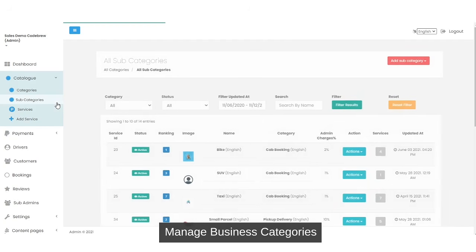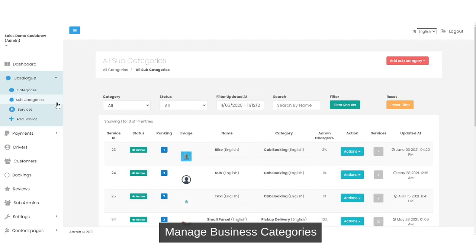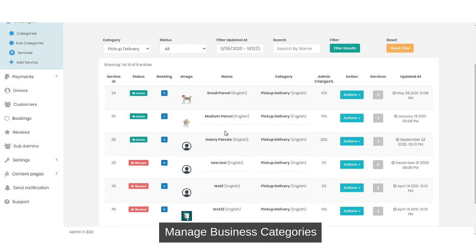Moving on to the subcategory section, here you can see all the subcategories that belong to any particular category. So like if you select a category, pickup delivery, here will appear all the subcategories that belong to the pickup delivery category.